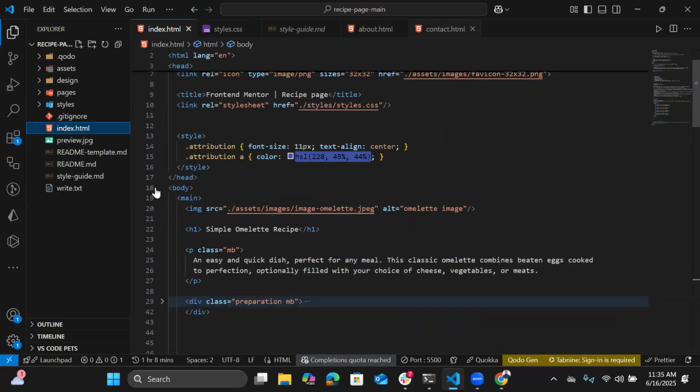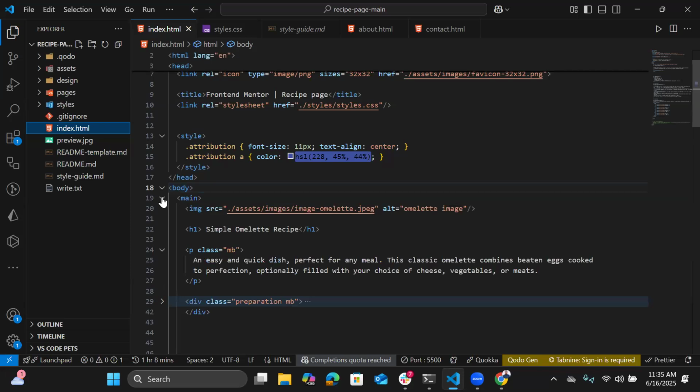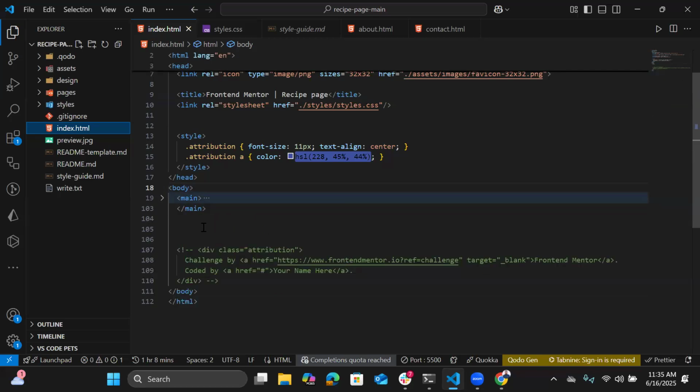You can see all our code is wrapped inside the body element. The body element is like a bigger container holding everything, like the foundation. The main is the tag that I defined to hold my particular content. So they are two different elements entirely.